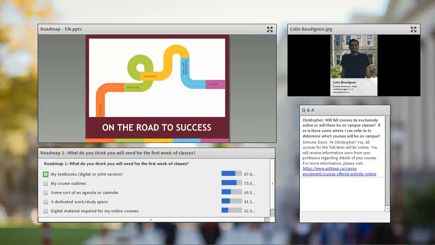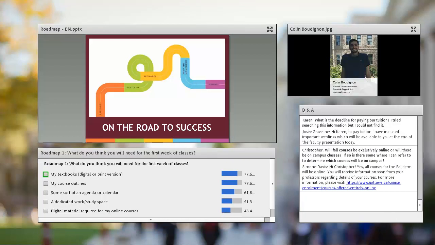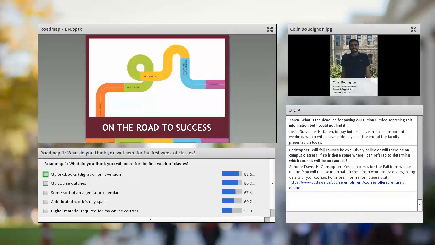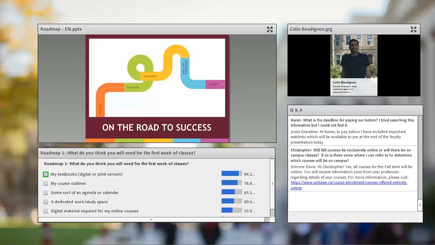Okay, so as you can see on the screen, this is what we like to call the roadmap to success. The way I like to think of it is it represents a typical university journey. It's not a straight line. There are ups and downs, tough moments, and also high points. But the important thing is that at the end, you end up higher off than you started.